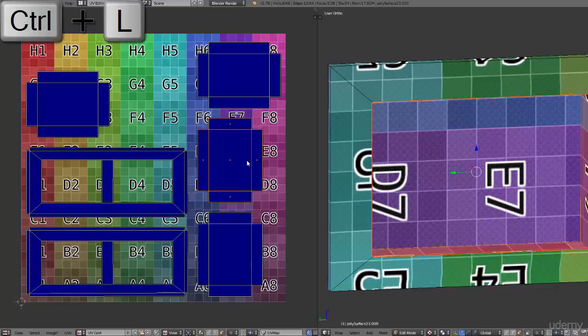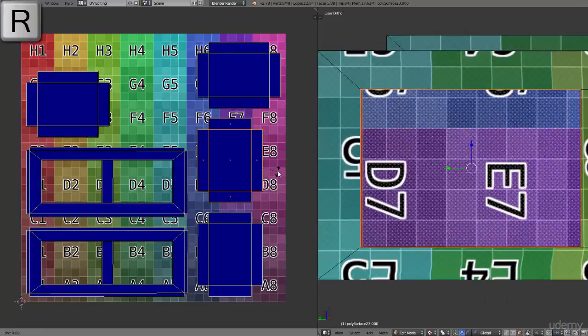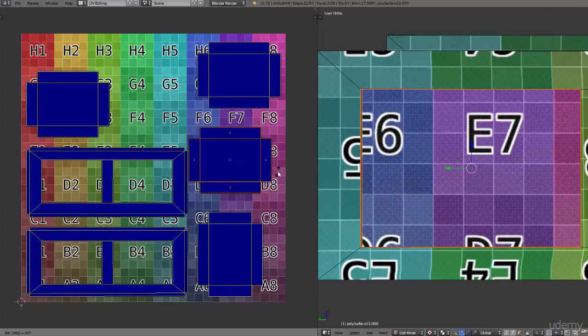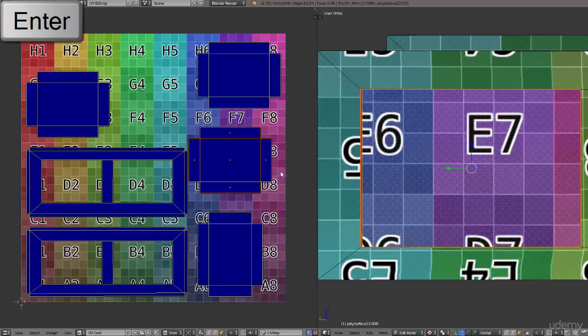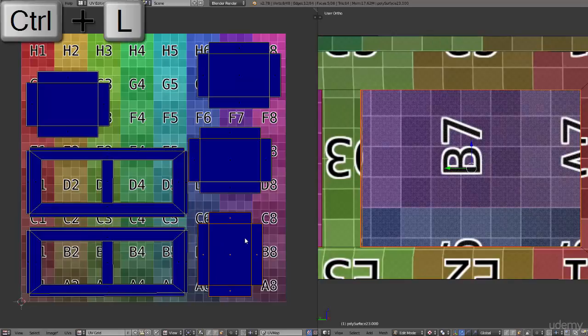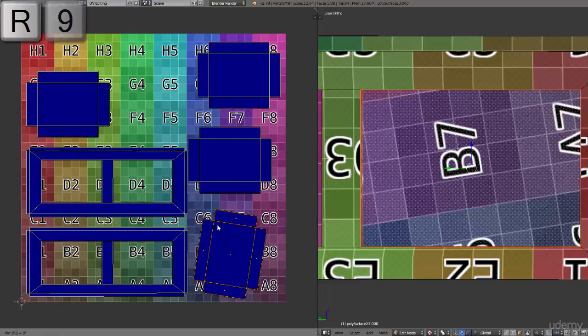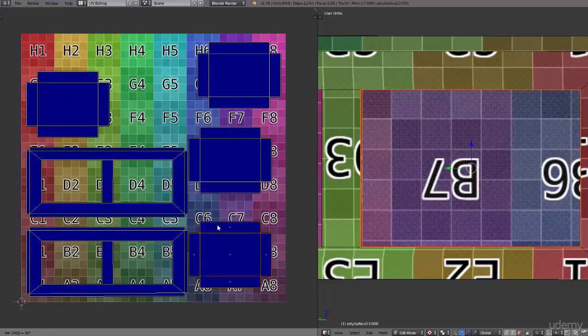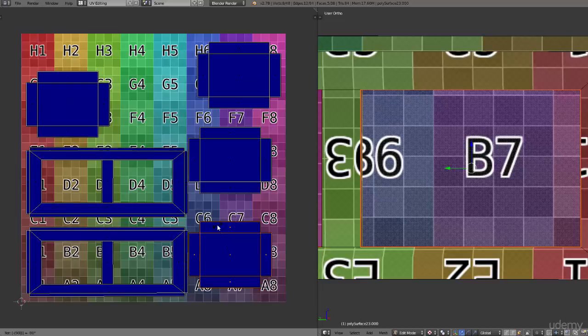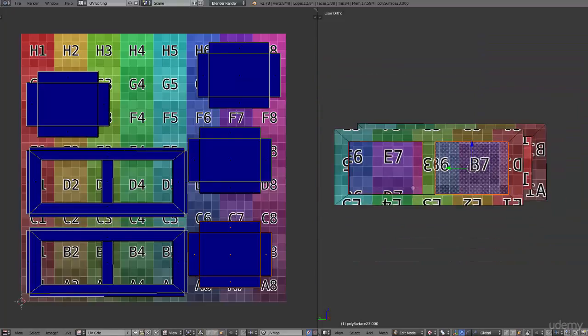So what I want to do is link select this so that I have all of that selected, and basically rotate this 90 degrees so that it's going straight up and down. Then we're going to go ahead and grab this, and this one is also turned sideways, so link select that. Notice I'm link selecting on the UV side, not on the 3D side. I'm going to rotate that 90 degrees, and notice it's upside down now, so I'm just going to hit the negative on the numeric keypad and then hit enter to lock it in. So now all of these are going in the correct direction. I wish I could say the same about the other faces, but we're going to handle that separately right now.